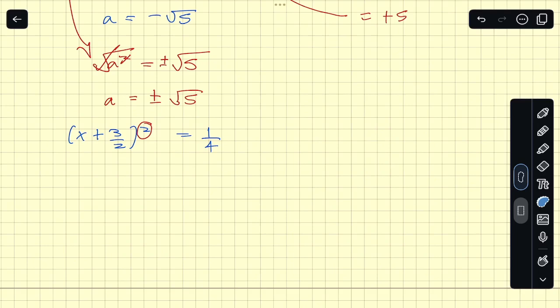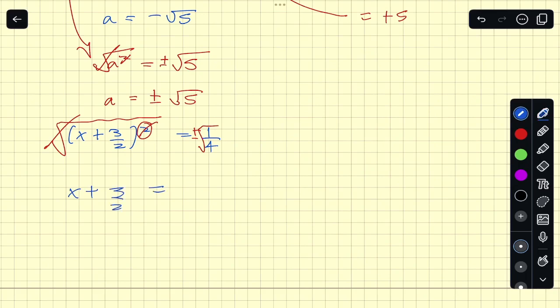Copy, paste. For our question, it's the same deal. Square root this, that's going to cancel out that guy and that guy, but a plus or minus square root here. Cool. So I then have x plus 3 over 2 equals plus or minus square root 1 over 4. If you know your rules of square roots, you know I can break it up into this. And then square root of 1 is just 1, and square root of 4 is 2. So I get plus or minus 1 over 2.